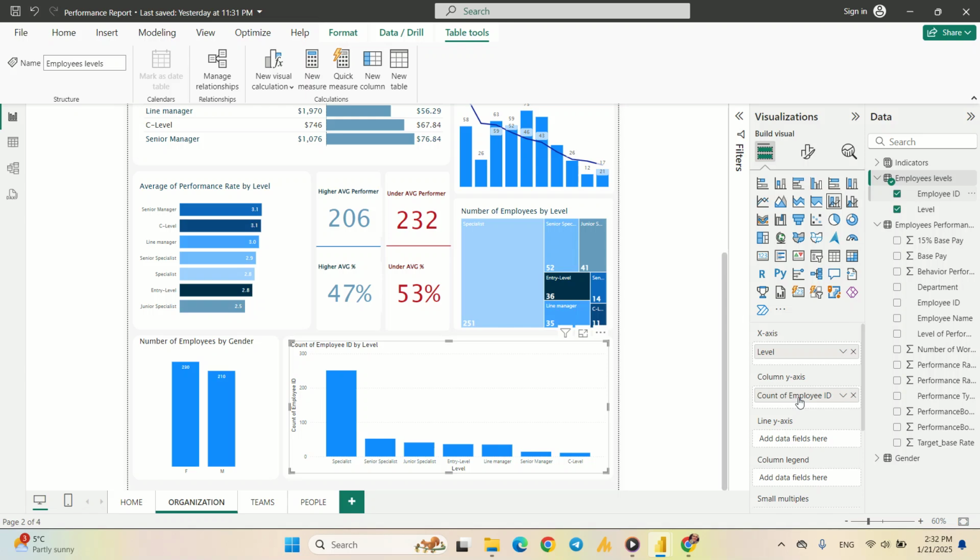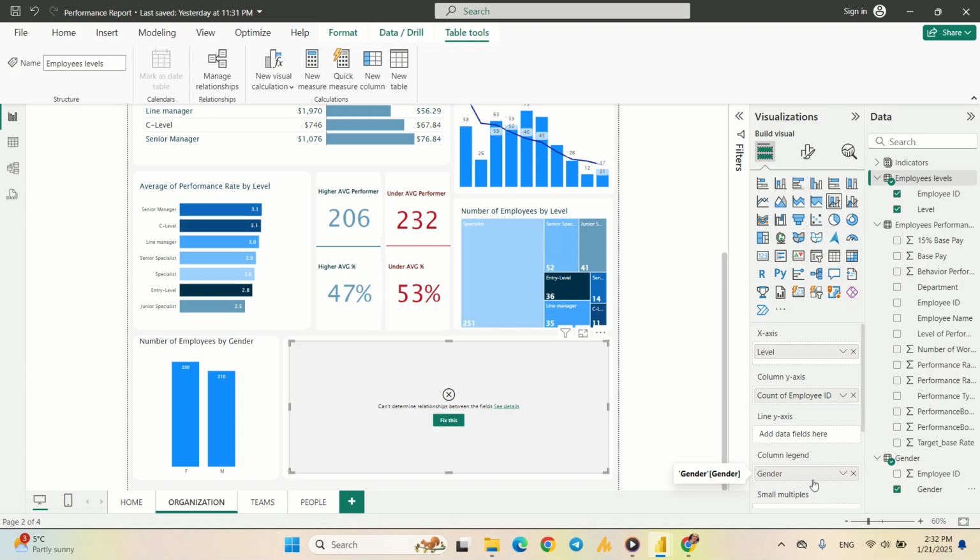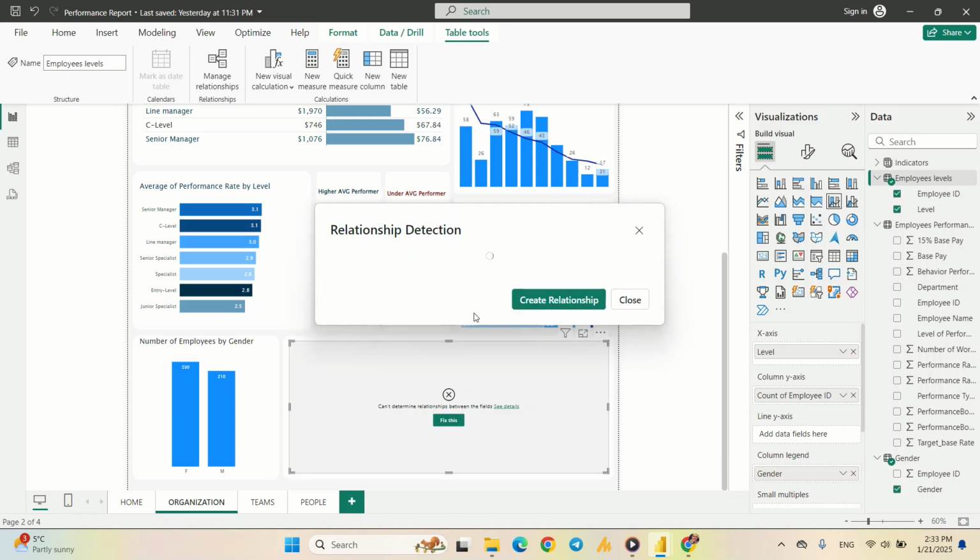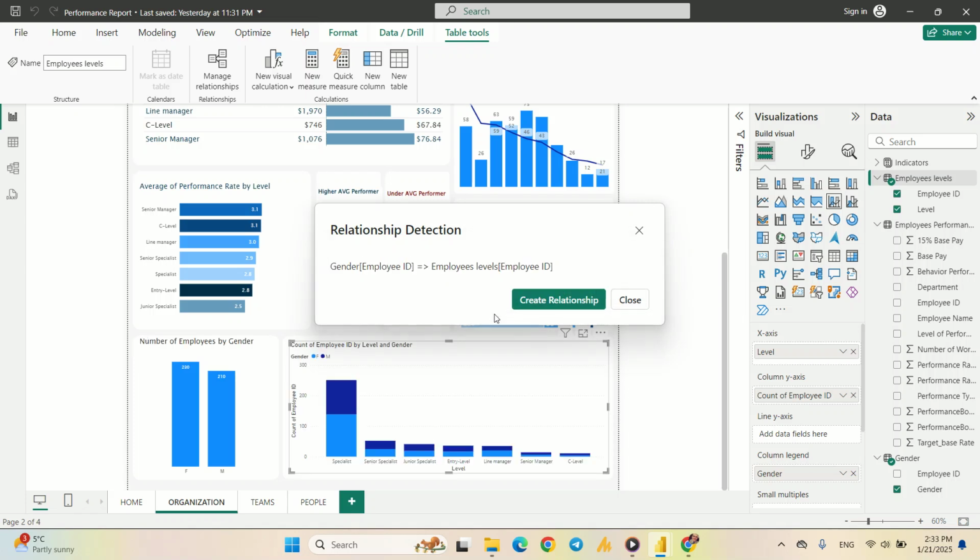And level, number of employee ID. So see, we can select the gender column here. I'm not sure what happened. Okay, yes, it's true. You can see, and we can have a count of employee ID and average of performance.